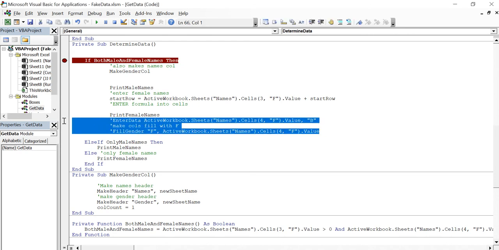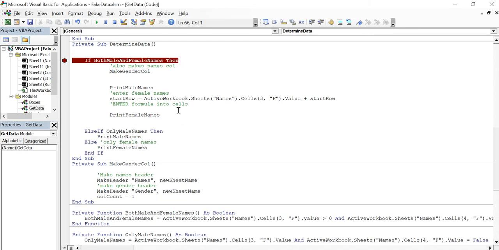And I think that enter formula into cells was just a note here. Since our subroutines pretty much explain themselves, we really don't need notes here. I'm going to leave this note here, also makes names column for make gender column.